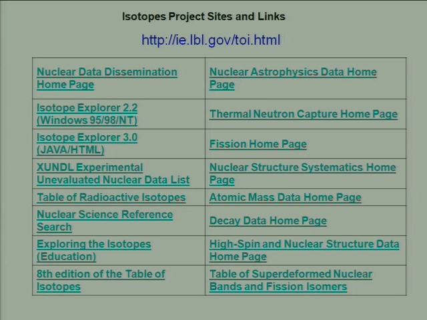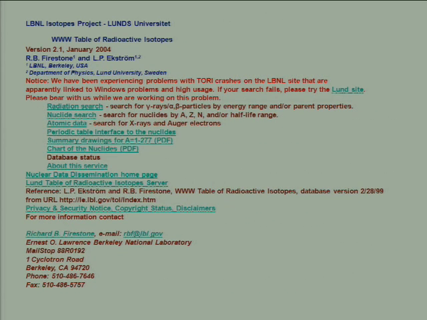And so, for example, one of those links over here is called the Table of Radioactive Isotopes. So I mentioned that there are about 3,000 isotopes that are known, of which only 270 are stable. So the other 2,700 roughly are radioactive, and essentially every single one of them is cataloged in that book and that website. So if you click on it, you'll see a home page that looks something like this, which has a lot of information on the people who did all the work to provide it.